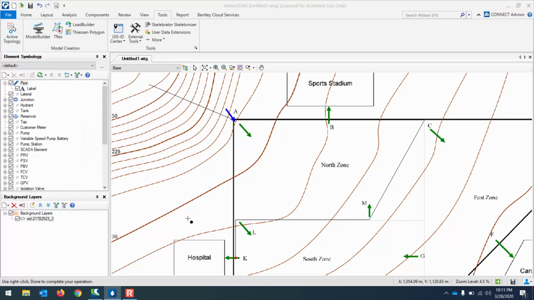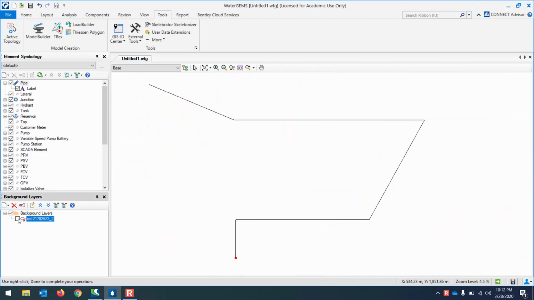There's just two things I wanted to show you on WaterGEMS for the project maps that you're going to be turning in pretty soon. The first thing has to do with the sizes of symbols and text. So let's say for instance that you've started to draw a network map and the symbols for the reservoir and the junctions are too small.